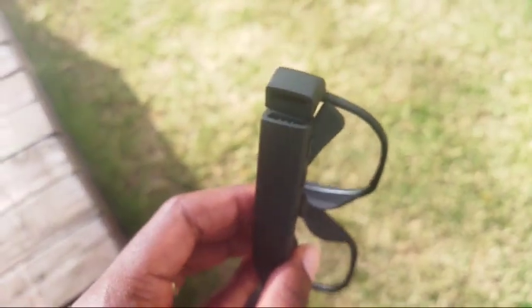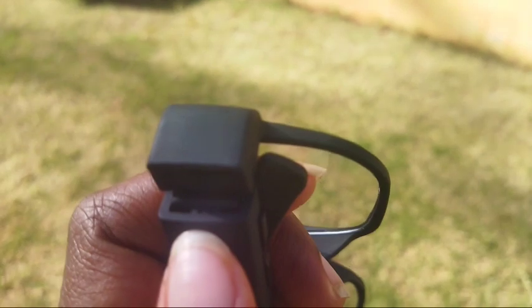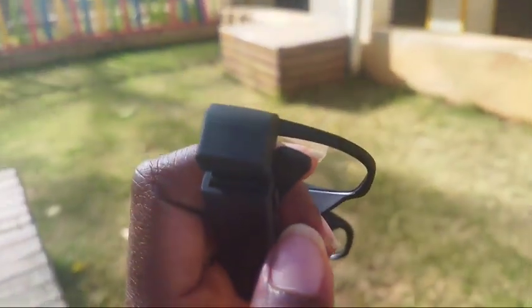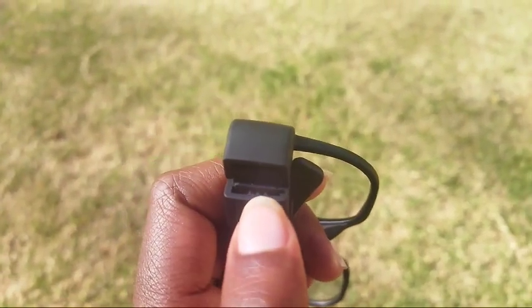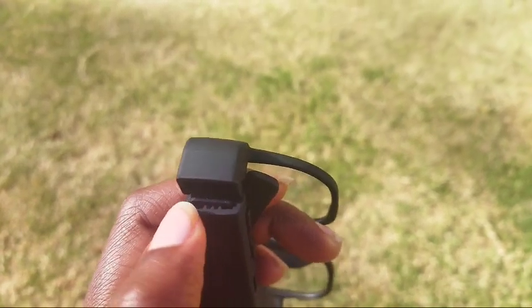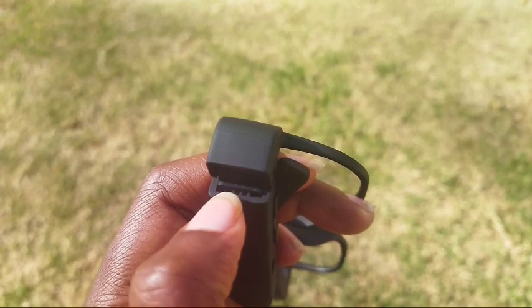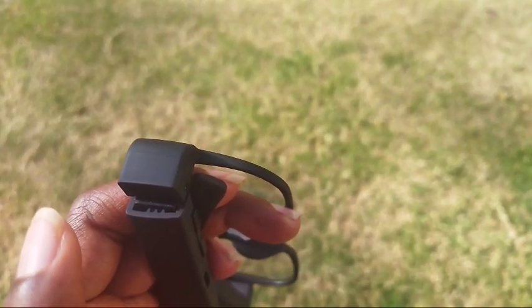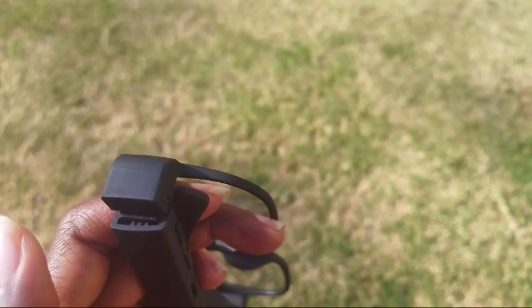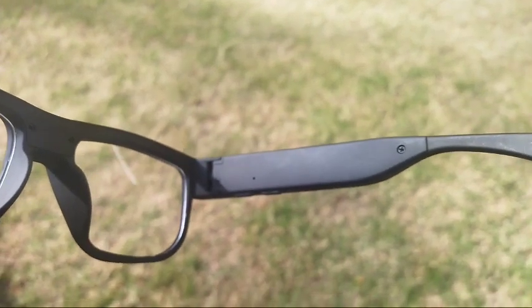You might ask: how do you manage to record and retrieve that information? Here there's an opening — let me focus so you can see it. There's a hole here: this is the memory card slot. I've put a normal memory card here — it's a 32GB card. Once you're done vlogging and want to take your footage, you just remove the memory card, put it in a memory card adapter, and you're able to get your images.